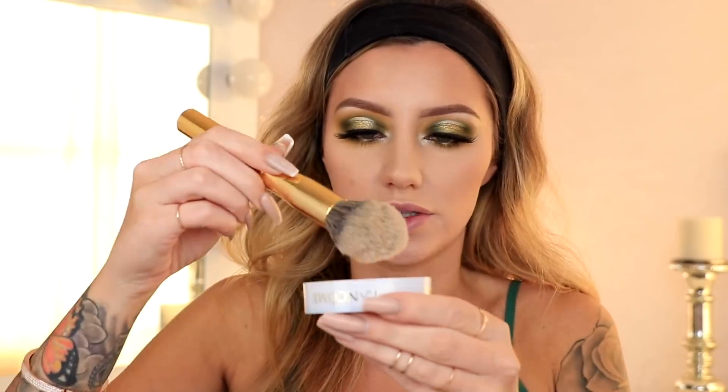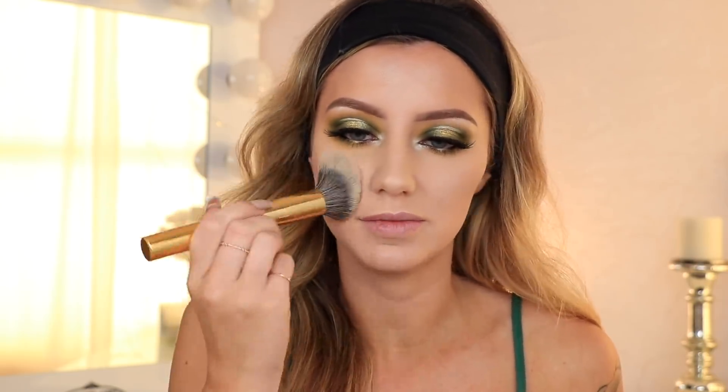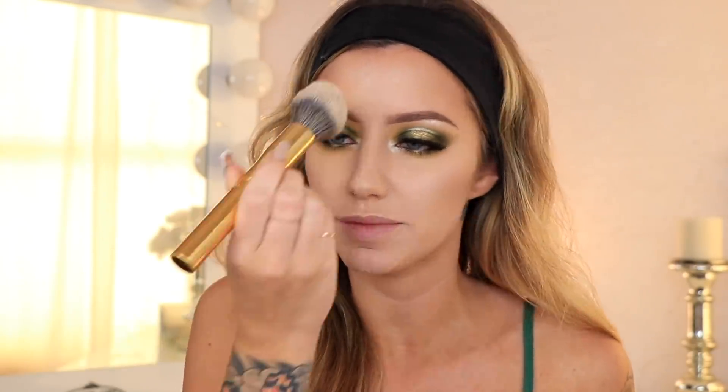I'm going to put on my lashes — I'm using Euphoria by Jazzy Lashes in style Devotion. That's it for the eyes. I already have my base, bronzer, and contour done since that's boring to watch. To finish up: I'm taking the Lancôme Absolute Powder in shade Absolute Pearl. I put a little bit in the cap, use a big fluffy brush, tap off the excess, and run it over my cheeks, nose, and forehead. It gives a really pretty glow from the shimmer in it — I love it for summer.